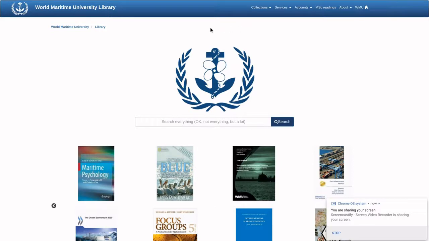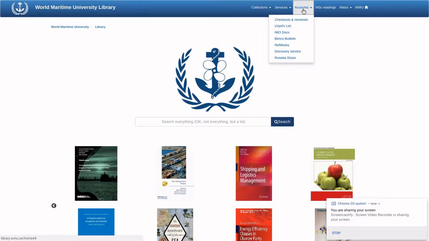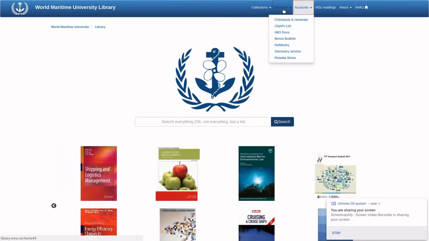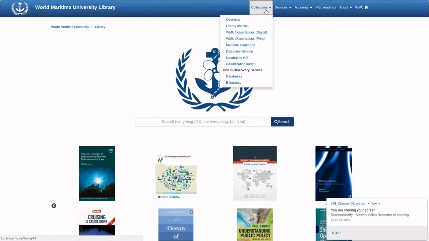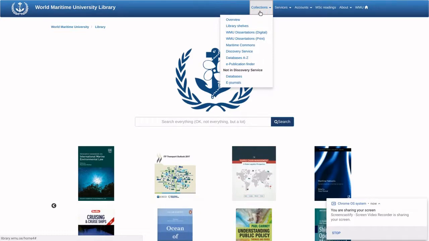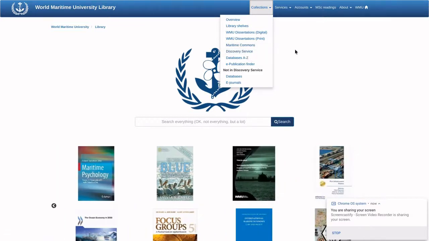Okay, real quick, I just want to say that there's some menus here that you can pull down, and you're welcome to help yourself read through these things. It tells you more about our collections, tells you more about our services. I welcome you to check that out. I don't want to go into any detail about that. One of the more important things is this collections. That's why we put it first. You get an overview, and then there's links to some of our more important collections, including the Discovery service, which I'm about to show you. Not everything is indexed in the Discovery service.